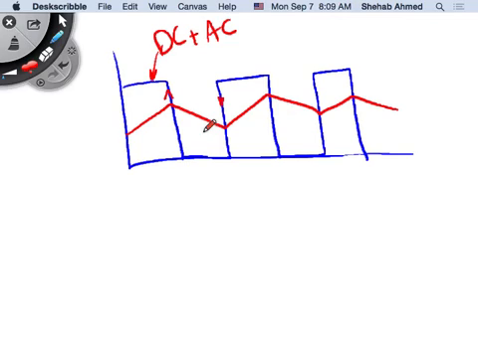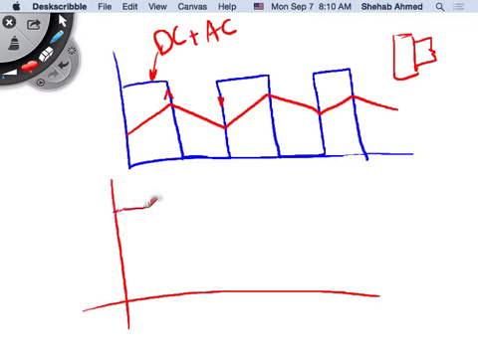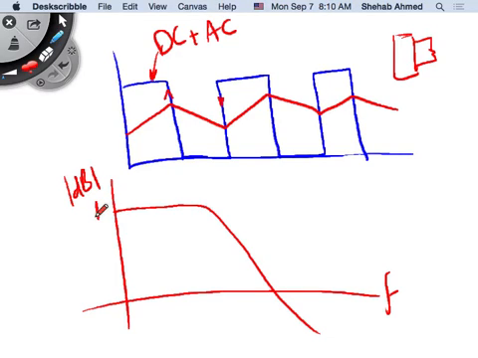So you've put a filter at the output before your load. This filter, we said, will do what? It will allow the low frequency components to pass through and filter the high frequency. It's a low pass filter. So how much of the high frequency components are you going to filter? Typically, when you were designing filters, you drew the gain-frequency plot of the filter, and you tried to make this gain, for example, equal 1 in the area of signal interest.